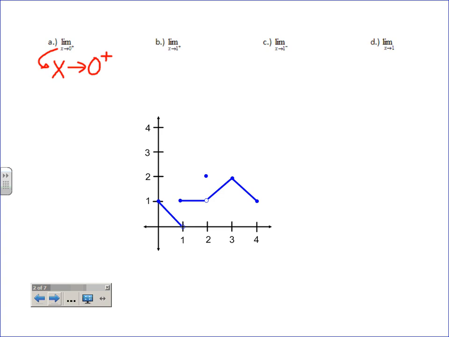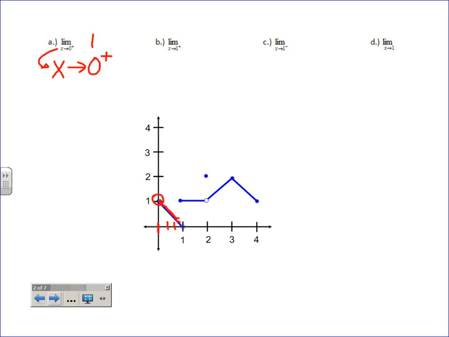If I'm right here, I'm getting closer, and now x is 0. Do you agree the x value of 0 is right here, correct? But this graph actually puts the y value up there, right? That's the output. So as my outputs, what is happening as I'm coming closer to x? Do you agree this is x of like a half, x of 3/4, so forth and so on? As you draw that closer and closer in here, what value is it going closer and closer to? You're looking at the output, the y value. It's getting closer and closer to 1. Okay? Because you're looking for the y value there.